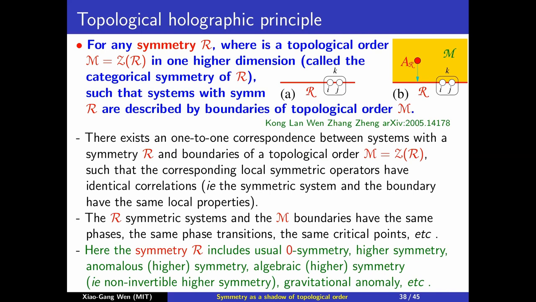In the last few slides here, I just make some very general remarks to see how this way of looking at symmetry may lead to some consequences. Here is the point of view: in this figure, the red line is our system. These dots are so-called symmetry charges, or representations of symmetry, and they may fuse. So i and j can fuse to k. This figure describes that, instead of using groups or transformations to describe symmetry, we are using conservation laws, which are point-like excitations.